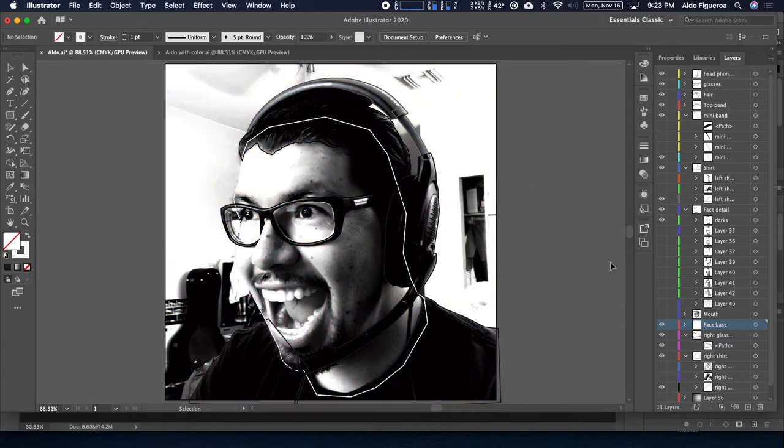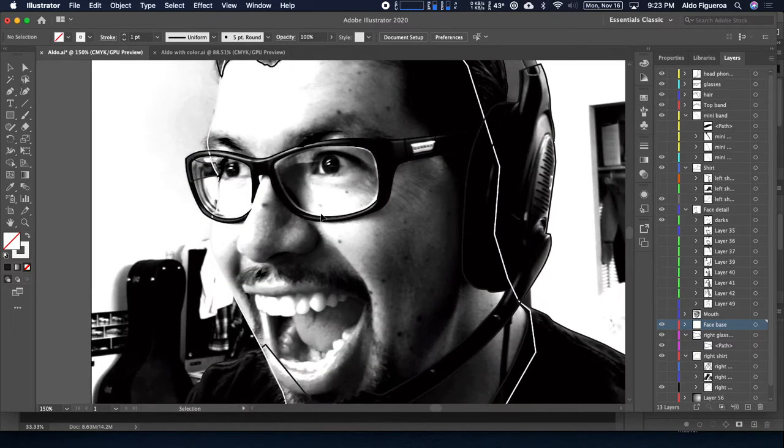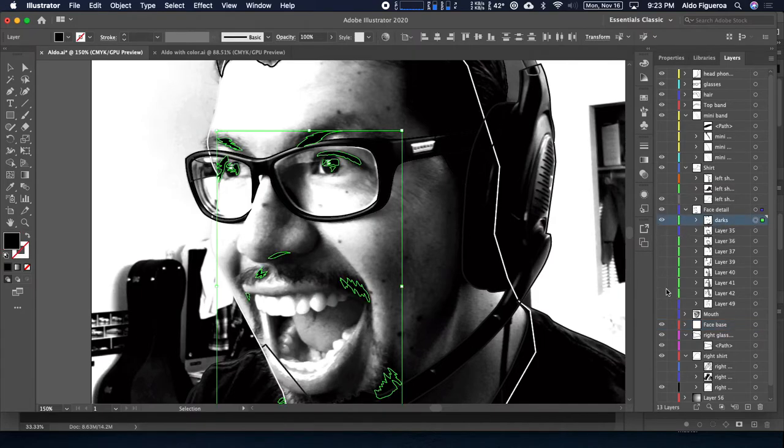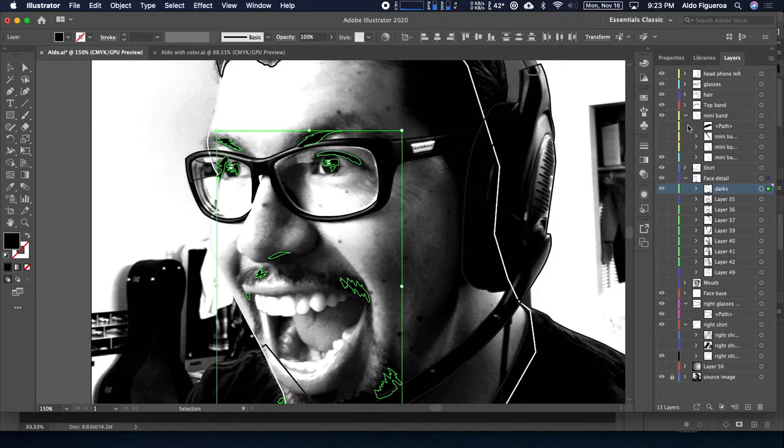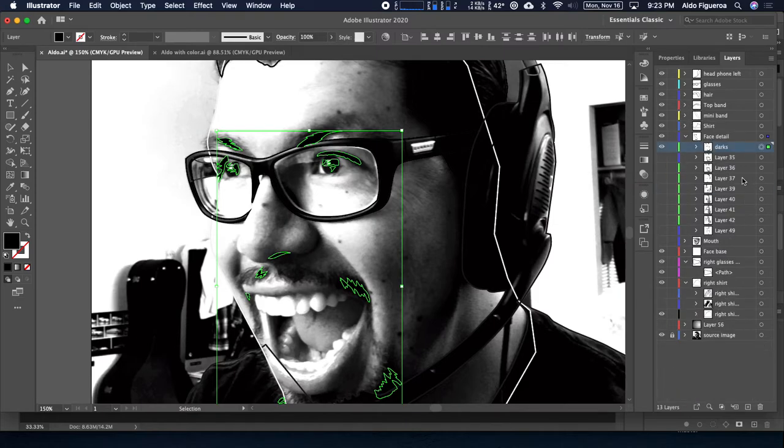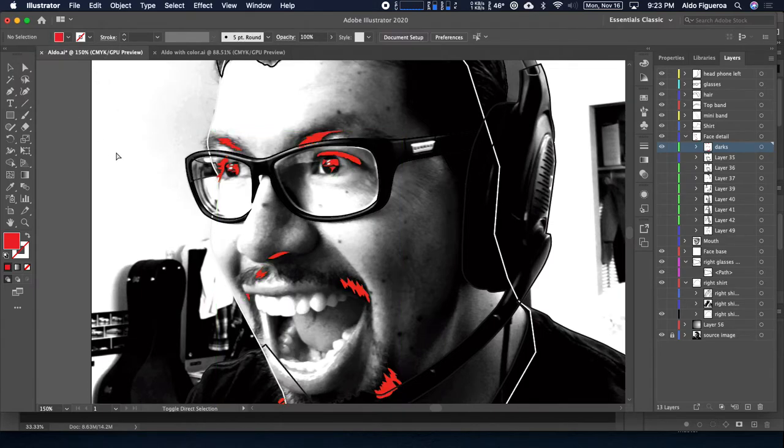So I get this, and you can see my colors are really dark. Sometimes they're already being displayed, but I can't see them. So sometimes I'll even use a color other than black just so I can see those colors. I might start off with something that's going to stand out, like red, for example. I'm just going to deselect these. So these are the darkest values in my image that I could find. I'll create those shapes using the pencil tool.